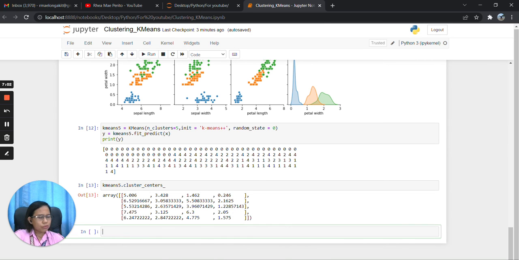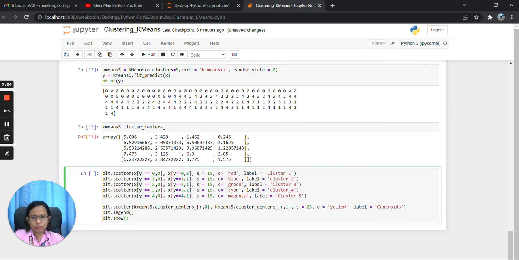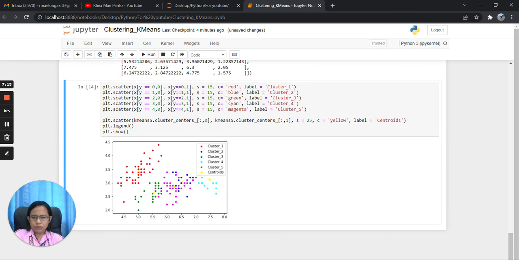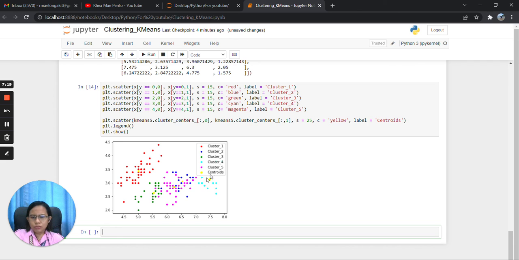We have to use the colors red, blue, green, cyan, and magenta for each cluster. So now we have clustered them, and we have visualized the clustering of the species by sepal length and sepal width.